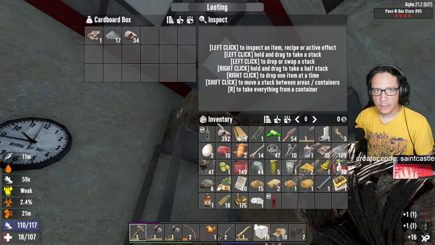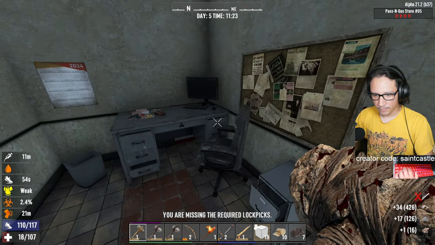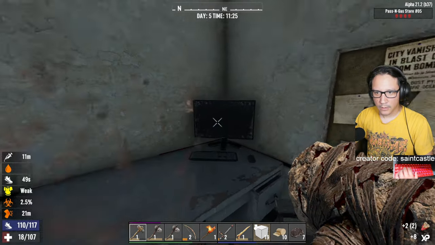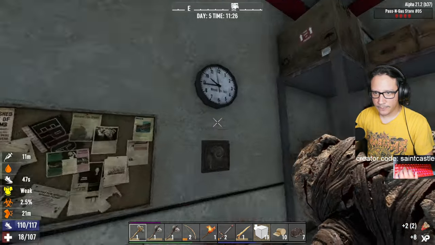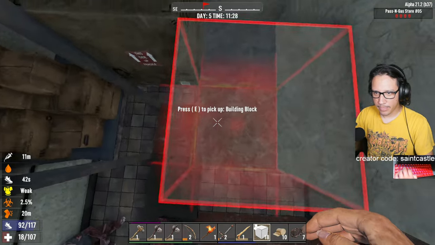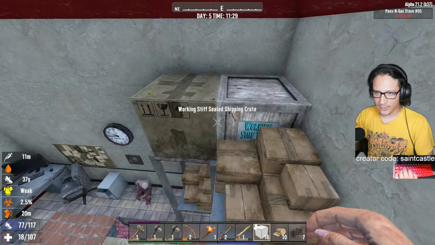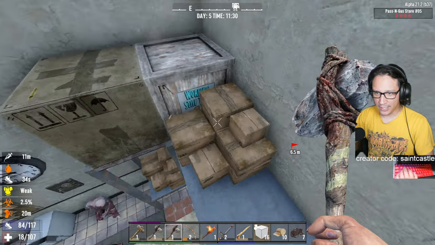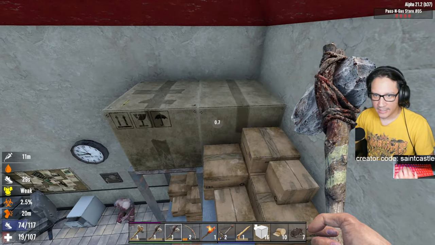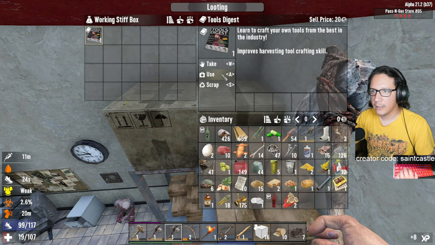Oh, hi. Lockpicks. Okay. All right. I mean, I could have gone here and killed them, but that's a big if I would survive, because they could have broken the stuff underneath me.